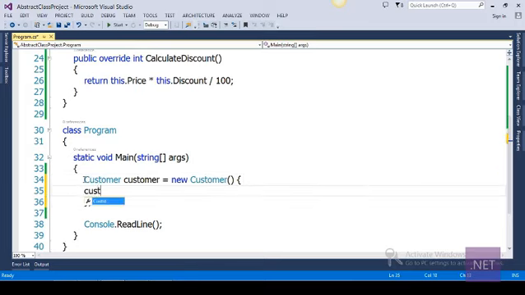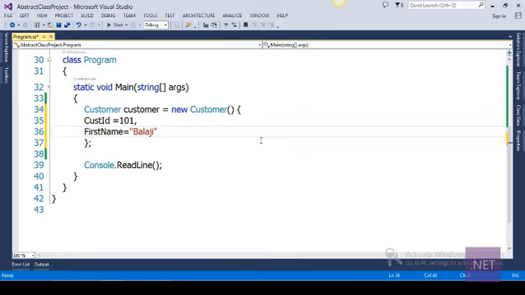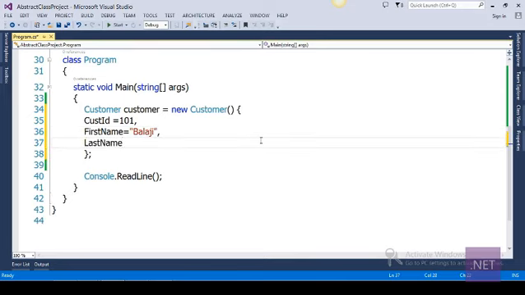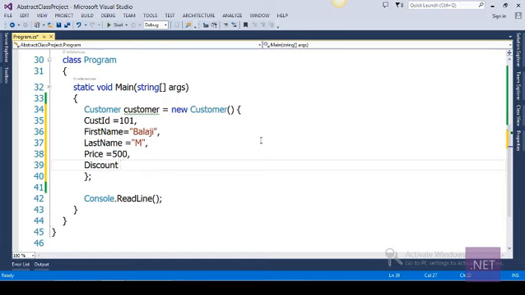CustId equals 101, FirstName equals Balaji, LastName is M, and Price equals 500, and lastly the Discount. I will provide this customer a 10% discount.